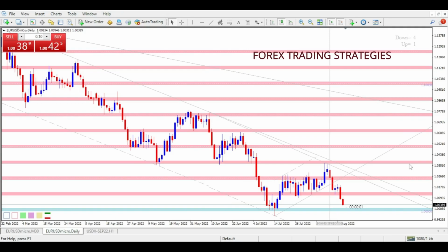Then we said also have a plan regarding losses. For example, I always say if you take 3 consecutive losses, maybe call it a day and come back the following morning. It's important that you protect your capital. Then we said always journal everything, so that you know what's working for you and what is not. Then you can get rid of what is not working and focus on what's working for you.